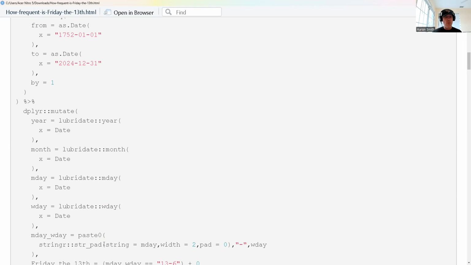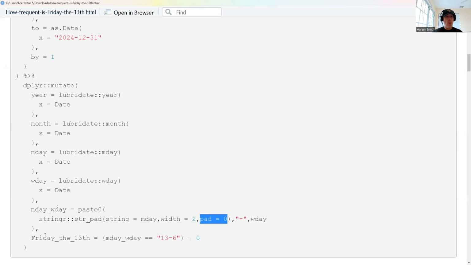Now there's something a little bit different that I do here on the string R step. Here, I'm making sure that I have 2 digits for the day of the month by putting in a 0 if needed. So if the day of the month is 1, 2, 3, 4, 5, 6, 7, 8, 9, I'm changing that to 01, 02, 03, 04, all the way out to 09. All right, so why do I do that? This sets it up so that if I need to do any sorting, the dictionary order of the string matches the numerical order that I want them to give.